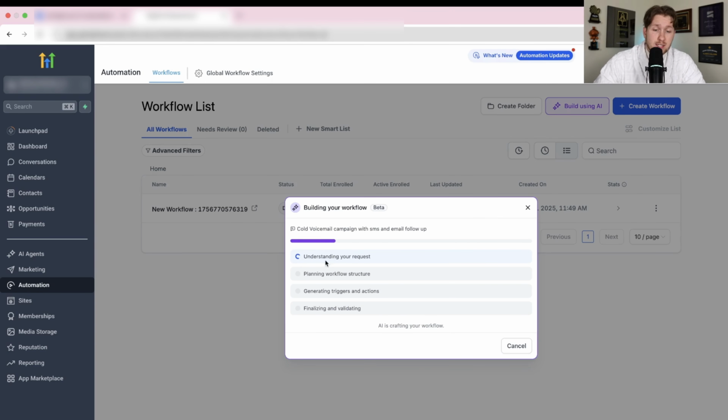And as you see here, it's going through each of these. When I first started this, I was like, okay, it's going to be minutes, at least 5 minutes to do it. It is literally seconds. I will stay on right now with you and talk through this process. Look at this. It's creating it so fast. Okay, it's under a minute. I'm looking at generating actions and triggers, finalizing and validating. It's going through this entire process off of a prompt.